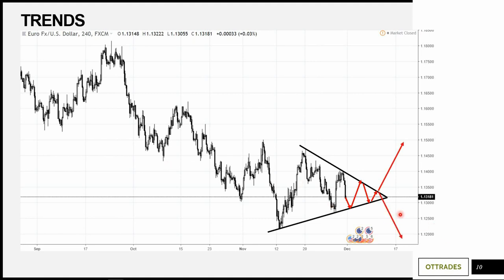I would say in this case it's more likely we're going to break out to the low and continue the trend we're already in. This is just a sort of consolidation phase. It's more like a breather in the market. Price is just waiting to pop down lower again. But yeah, it could move in any direction. Breakout to the high, breakout to the low.